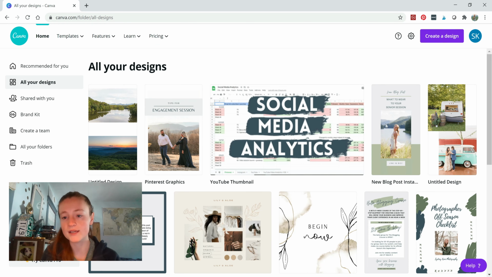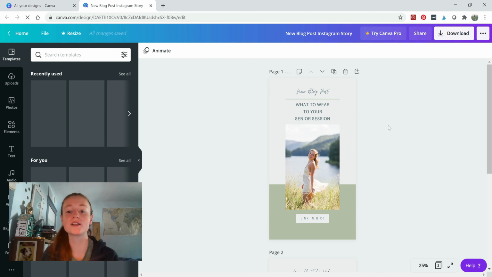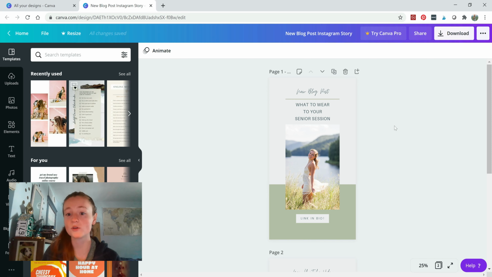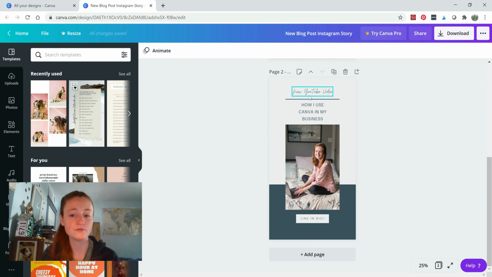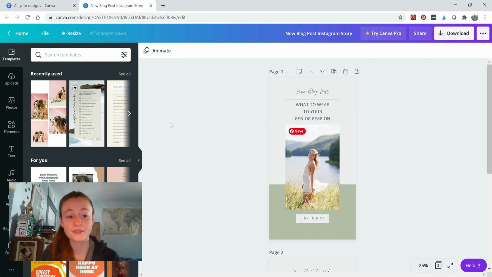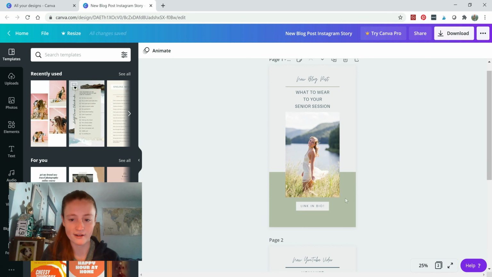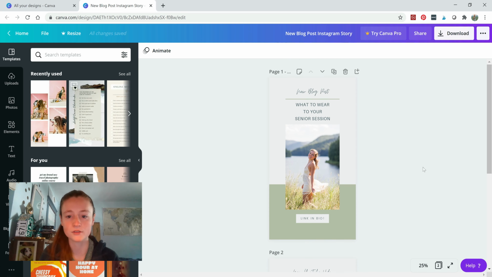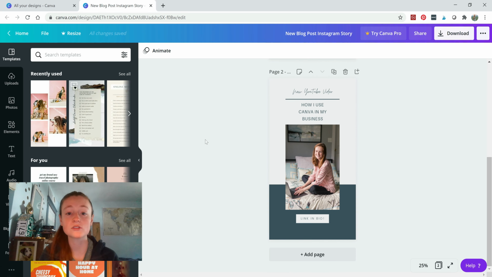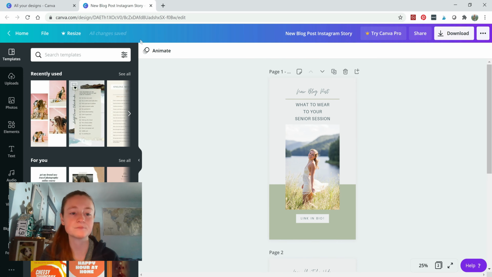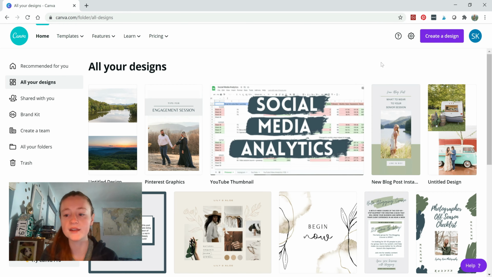The next thing I do is on my Instagram, and I later put these into Pinterest, I alert my followers on Instagram stories, the new blog posts, and the new YouTube videos. And so this is just one template that I use. It's literally the same template. I just changed the background color because people could immediately see if it was a blog post or a YouTube video. And every time I just come in here, I change out the words, I drag in an image, and it's so quick. So I do these a month at a time, and it maybe takes me 10 minutes. So those are really nice. And the next thing I do is the same thing as this first one. It's just in a different format.